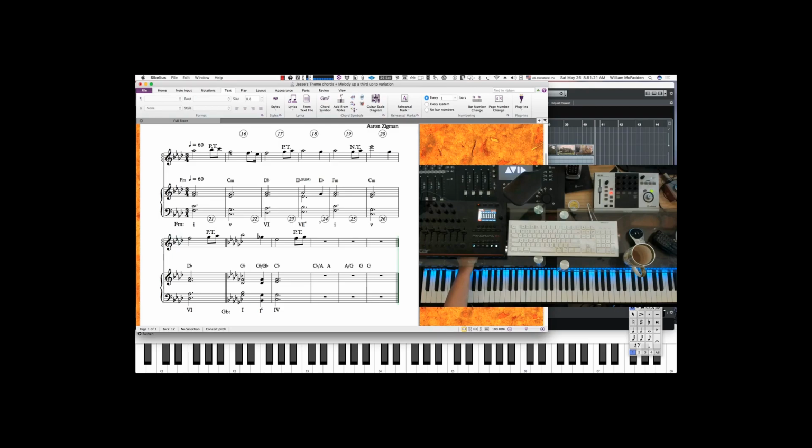So as we take a look at the measures 15 on up, as we noticed before, we're in the key of F minor, which has 4 flats. And then the D flat is the pivot chord, which is a 6th chord in F minor, and it is the 5 chord in G flat, in the scale of G flat. So that was the pivot, the same way we pivoted in the previous 14 measures.